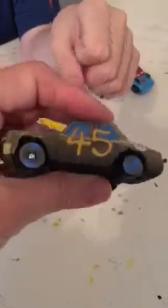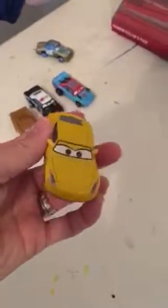Now let's look at T-Bone first. You should see how smashed up he is. He has signs all over him, and it looks like he's missing a few teeth. I don't know what these things are on the back, but he rolls pretty well. He can drift and stuff. This is Cruz Ramirez as Crazy 8 Francis Beltline. She's a lot more different from this Francis Beltline right here, because of the eye expression.